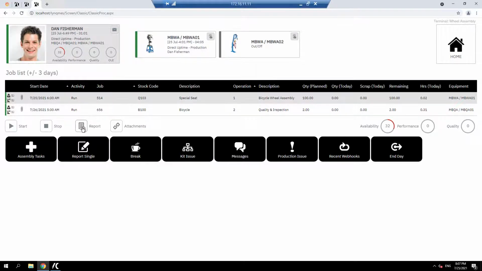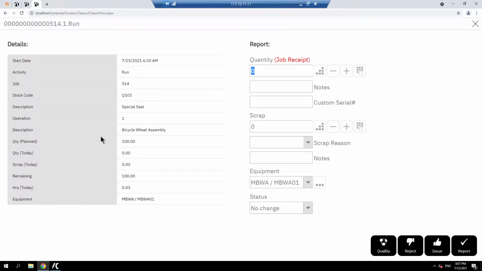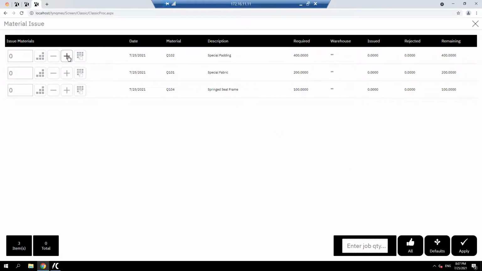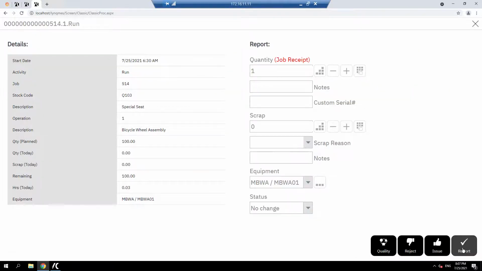And LYNQ MES supports serialized, lotted, bin-controlled environments for traceability. I'm going to put in a quantity, and I'm also going to issue the materials, and you can issue some or all of the materials at this point, and I'm going to click on apply. And if you report output slower or faster than expected in your routing, you're prompted to give reasons for efficiency gain or loss.